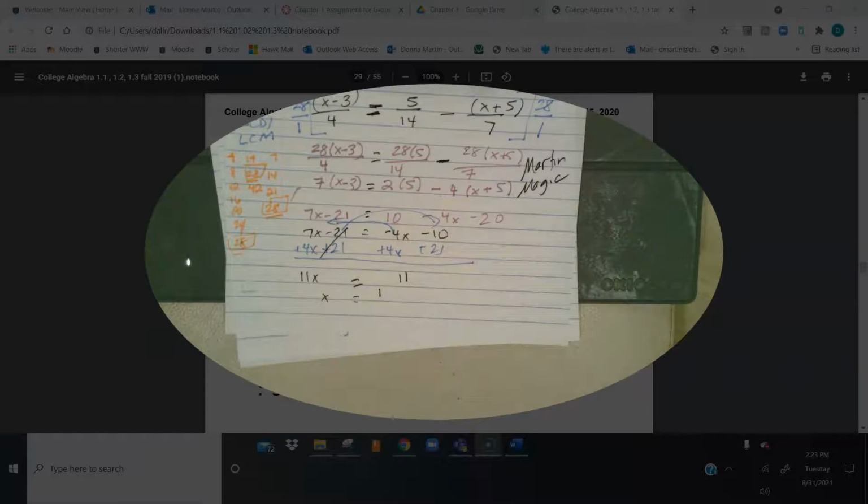It looks like a lot. You take it step by step. Step 1, list all your multiples. Step 2, when you know what's in common, write that outside on both sides of your equation. Step 3, list your factors, 28 and x minus 3, and 1 times 4 is 4. Reduce your constants, and then distribute. And then repeat the process. 28 times the 5 over 14. Reduce 28 over 14, and then multiply, and so on.